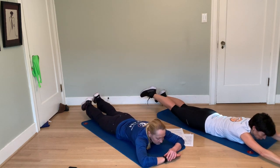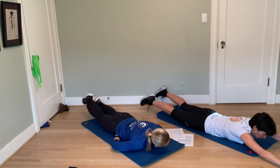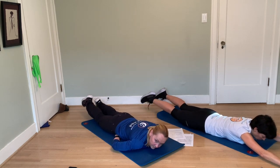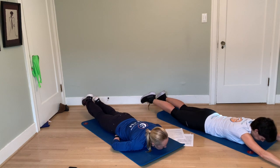It really is just a flutter kick. You're just moving your legs back and forth, keeping your core engaged, feeling your legs move from your hips. And if you need to, you can put your hands kind of under your hip bones to get some support, or even a towel or something like that.